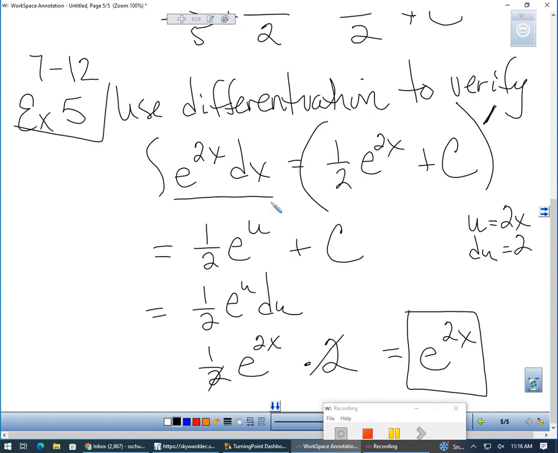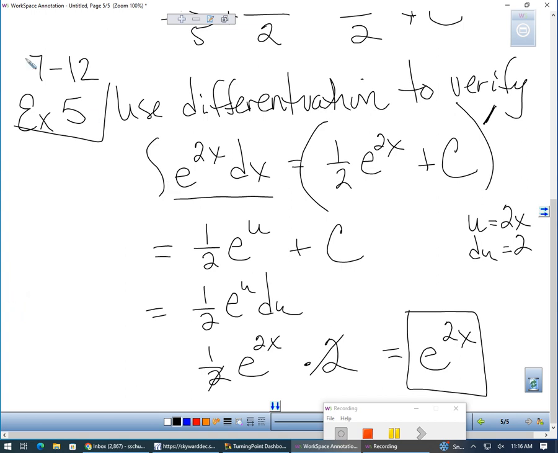Okay? So on these problems, you're doing the derivative to get it to match what's inside the integral. Everybody okay with that? Do we want another example of that? No. Okay. Let's go to example number 6 then. Yes. They're all going to match. It's just doing the steps to get it there. Now, technically, when you put it into the integral, you're saying it's the derivative. That's what that says. Okay?